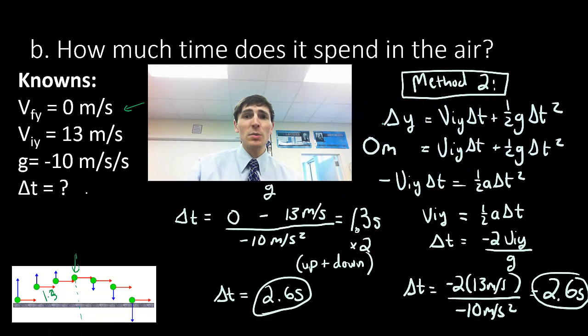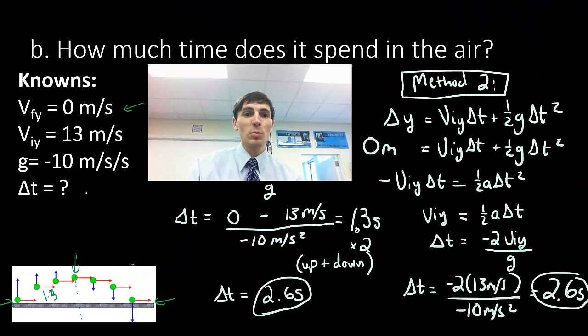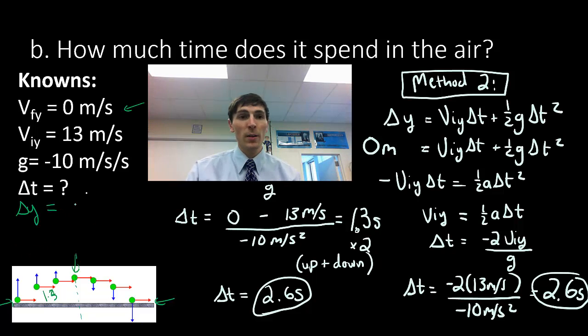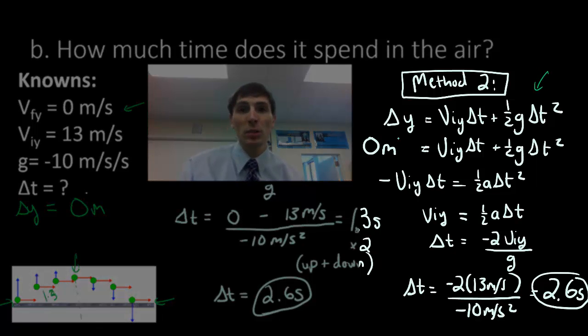The other way we can do this is we can look at the initial and final vertical positions of the ball, final and initial, and because the displacement, delta y, for the whole motion, I can think of the whole arc as 0 meters because it ends up where it started. So with that information, I can go ahead and use my first equation and plug in 0 for delta y, and then I can rearrange the rest of my equation, getting delta t eventually by itself.